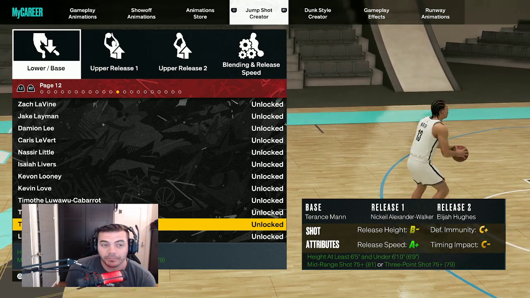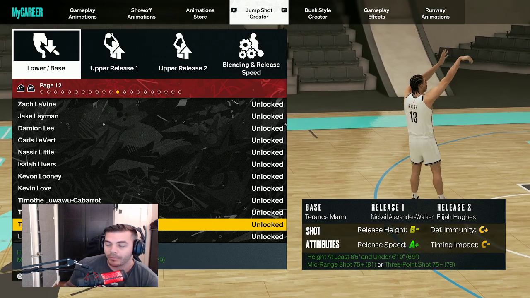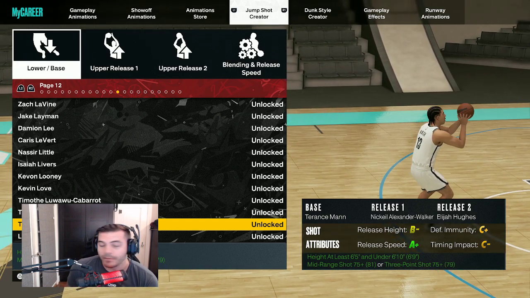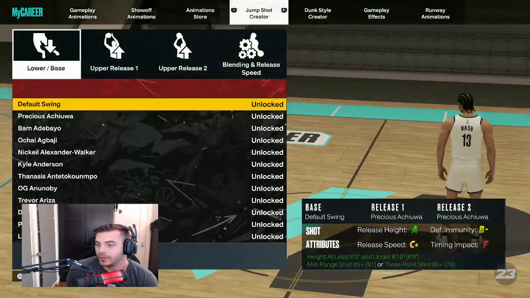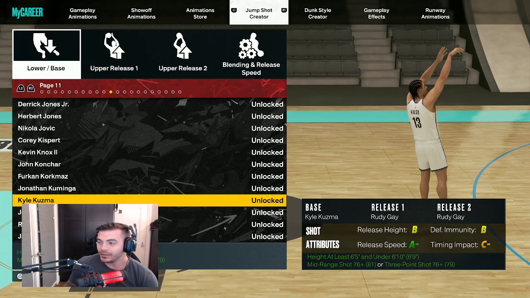The release speed being an A+, though, is amazing. You're going to be able to get that off in a short little pocket. So I'm a big fan of this jump shot. If you guys like it, go ahead, try it out, see what it is. It might not be for you, and that's why we have the next jump shot. I also have, hold on. I go here. This is my actual jump shot that I'm using.